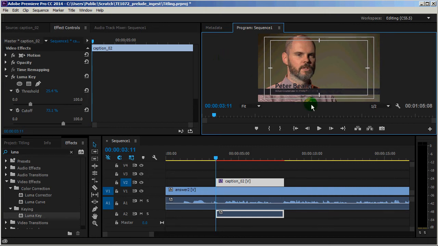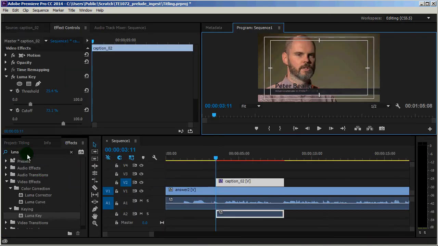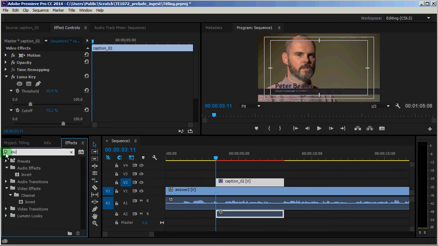Unfortunately, the black parts of my interview shot do somewhat conflict with the black parts of the graphic, so it is quite hard. Let's have a look by pressing the tilde key. It's quite tricky to see what these words actually mean because the transparent parts are the same color as the background. So one of the other effects that I'm going to add to this clip is invert. And this will actually swap over the black and the white. So if I drag the invert effect over that caption clip, there we go.